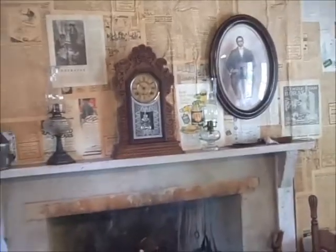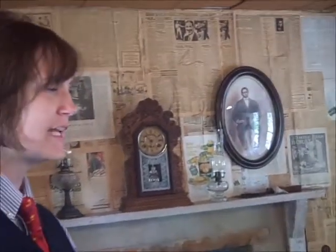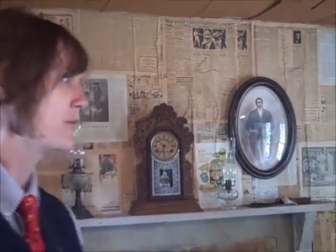So this is what a house would look like if you were down south in Savannah, Georgia. The outside of the house has dirt on purpose to keep the mosquitoes down and the snakes away, because you could at least see those nasty snakes. You want them to hide in the grass far away from the house.